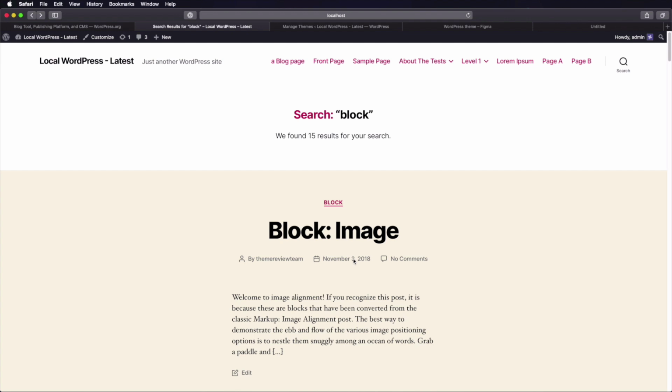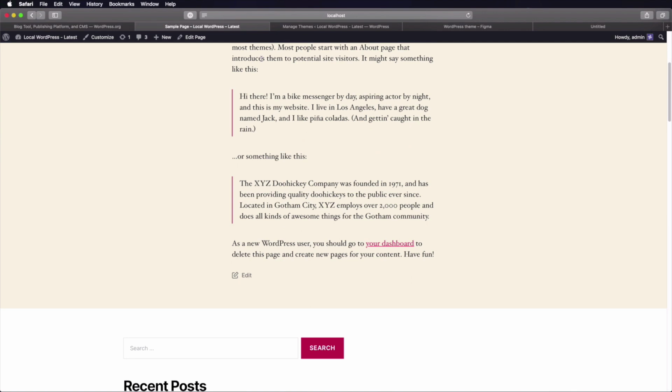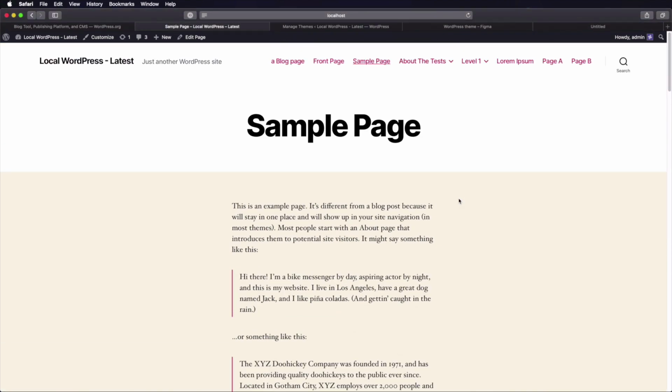Also, in WordPress, you can create standalone pages that have nothing to do with posts. For example, here we have a sample page that has just a title and a content. And that's it. All right, so with this quick introduction out of the way, let's start the design process. As I was saying in the previous lesson, we're going to be using a design system approach. And more about that in the next lesson.